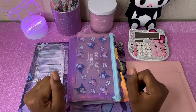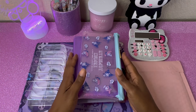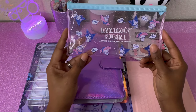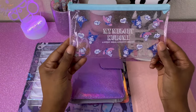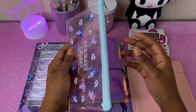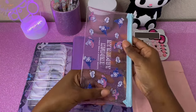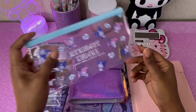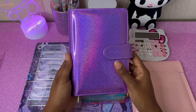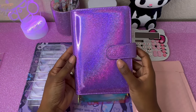A vast majority of these things I got off Amazon. This right here is my My Melody little pouch — it's really cute. I'm going to use this for the money I get back from the bank. It's very spacious, so this will be for the money from the bank. I also have this binder I got off Amazon as well — it's cute, purple, with a little bit of holographic glitter.